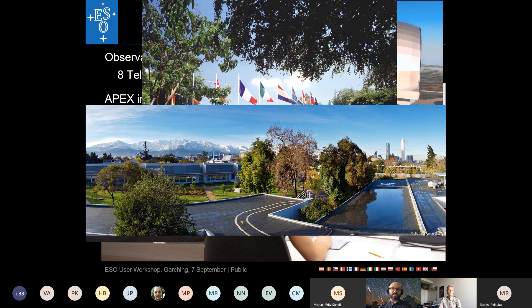Under construction is the Extremely Large Telescope, the ELT, which will be part of the Paranal Observatory — a few kilometers from Paranal and operated from there. It is a 40-meter class telescope with a suite of instrumentation. We won't discuss it too much here as it's not the goal of this workshop. ESO headquarters are in Garching, Germany, where we are running this workshop from the main buildings.